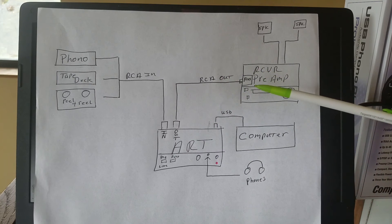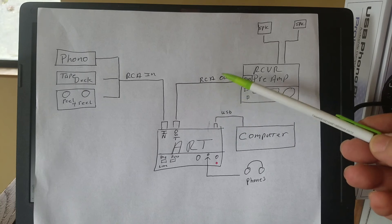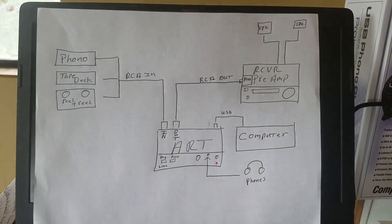Very simple to hook up, very easy to use. It comes with a little CD that has the instruction manual as well as a copy of Audacity. So you can literally pull this out of the box, hook it into your computer, hook it up to your turntable, and start copying your music. They're $79. I got this at Sweetwater online — they had two or three day free shipping. It's a great place to work with. When you order something from Sweetwater, they give you a little pouch of candy. This last pouch had Tootsie Rolls in there, so I'm their bitch.